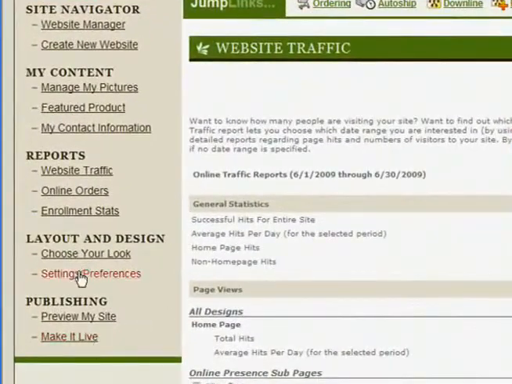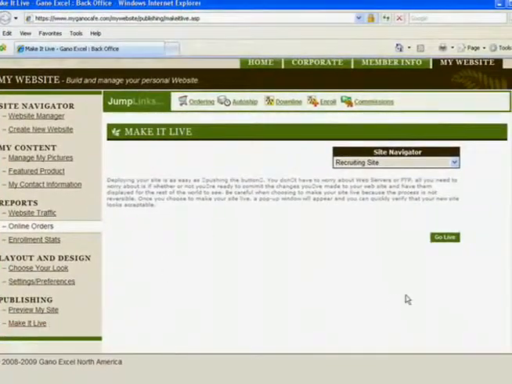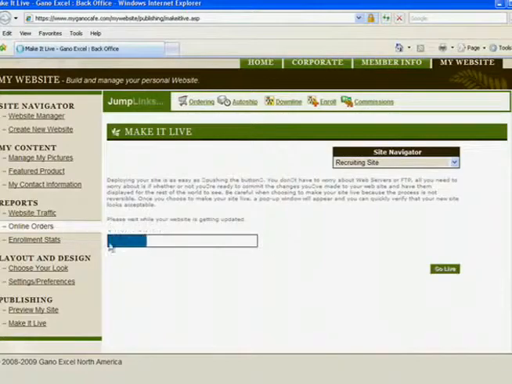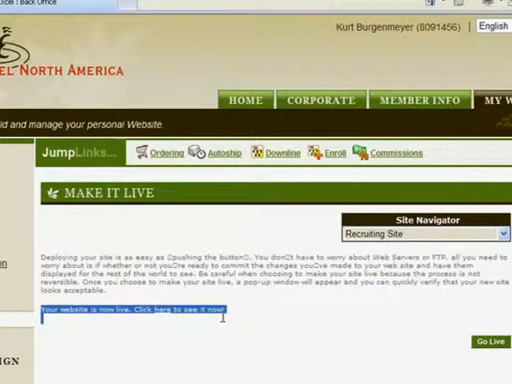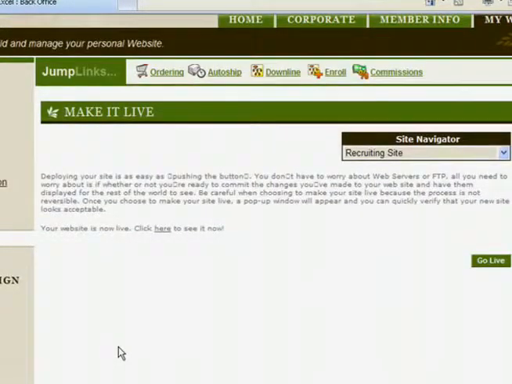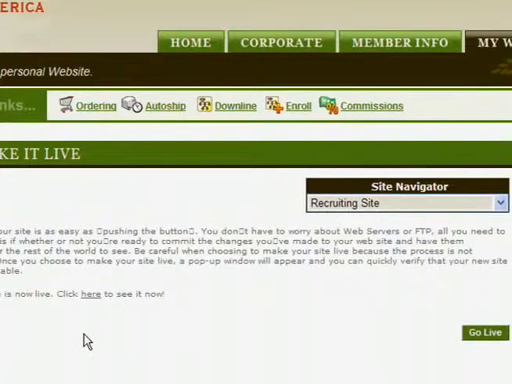Alright, once I'm happy with all the stuff I've changed over here, my content, my pictures, my personal information, I'm going to click Make It Live, click Go Live. I'll see the processing bar, and then, guess what? It's live. I can click there to see it now. Your site will pop up in all its full glory with pictures and information and all this business. I'm not going to do that right now because we're just about out of time, but that's how you set up your personalized marketing websites in the back office. You've got 3 basic layouts, loads of other customizable options, and it's all pretty straightforward once you get into it and get your hands dirty with a little bit.